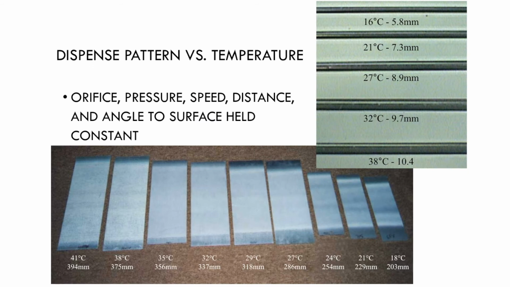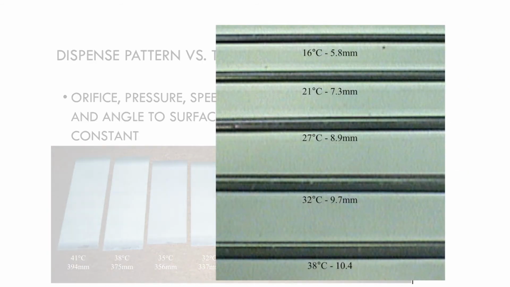Take the typical hem flange bead, for example. While you can see the change in the width of each bead, what's not shown is the height. Because each bead is comprised of the same volume of sealer, the change in width is offset by a change in height. The wider the beads, the flatter the beads. This is often referred to as spread or slump and can significantly compromise the function of the bead.